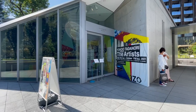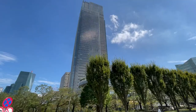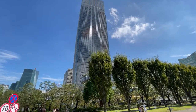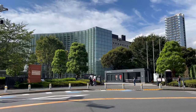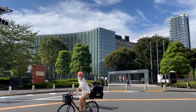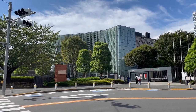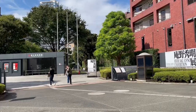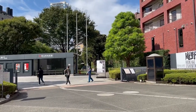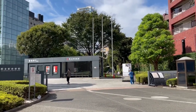After leaving the gallery, the weather is very nice outside. The Midtown main building under fine weather is magnificent. The backyard is calm and I would like to have a cup of tea here slowly on another day. Near Midtown is the National Art Center Tokyo, which has an impressive design by Kisho Kurokawa. When you exit Midtown, there is a sign to go to the National Art Center Tokyo at the first intersection, so if you go straight ahead 200 meters along that mark, you will see the National Art Center Tokyo.